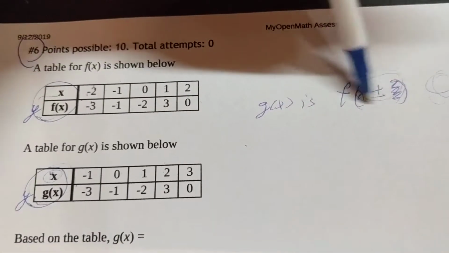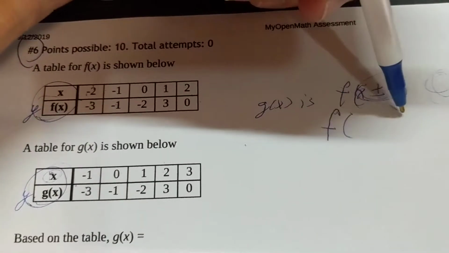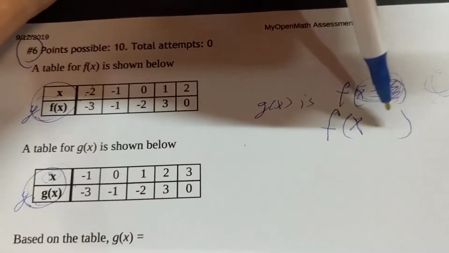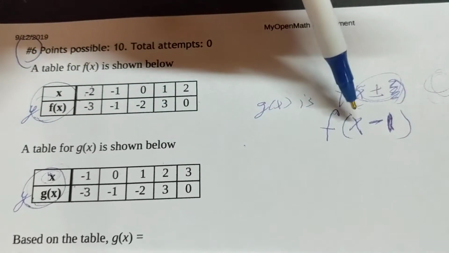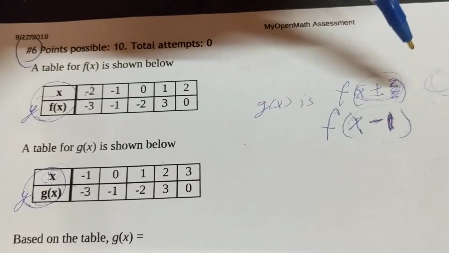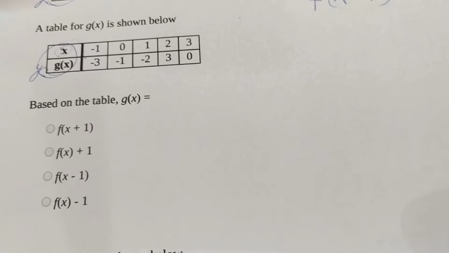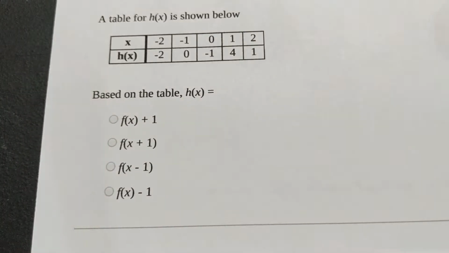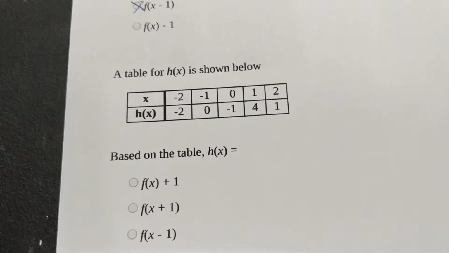But remember, with the inside function stuff, with the left and right movement, it's always the opposite of what it looks like because we're looking for that new 0. So we would say something like this must be x minus 1, the opposite of what it looked like since it was plussing 1, because that way when I minus 1, it's like doing f of 0 again. It's our new start point on the x-axis. So I'm betting that looks like we found it here. That's good. And then a similar deal for the second part of that. This is still number 6, but now it's another alteration of f of x.